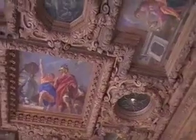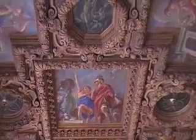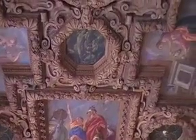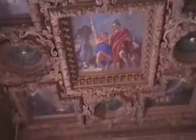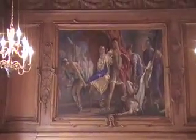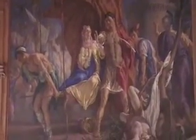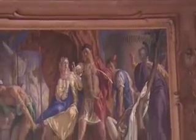What am I looking at here? This is the story of Antony and Cleopatra, taken from Shakespeare's play. So we've got a mural here from Shakespeare. Antony has just left the battlefield in defeat, and Cleopatra is remonstrating with him to go back into action. You can see there's a ship at the back and a soldier in the front. So that's sort of placing the story.